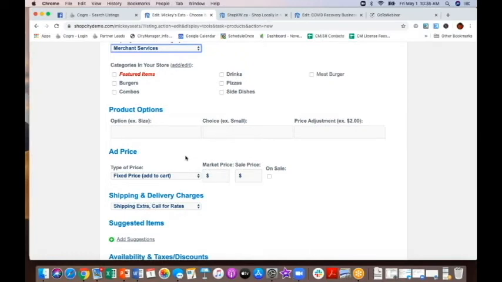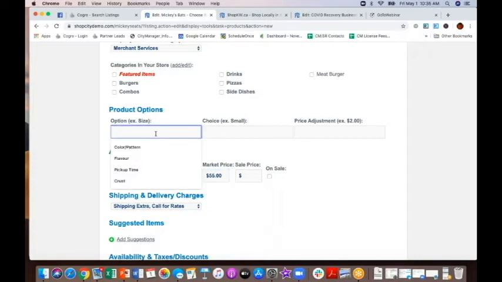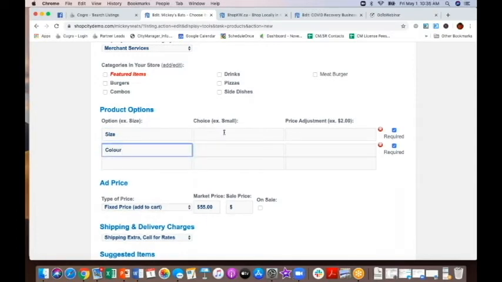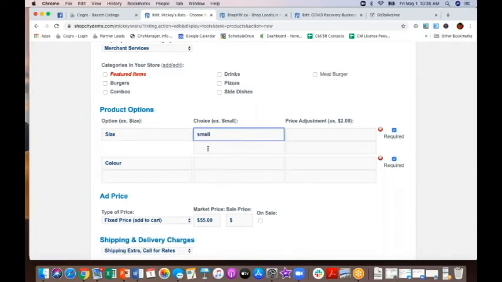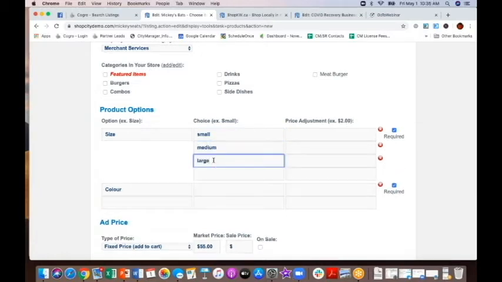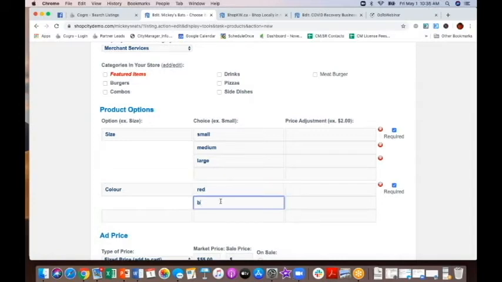If it's something I'm going to sell online, I'm going to need to have a fixed price where you can add it to the cart. So my product costs $55. And if it comes in different sizes and colors, then I need to create an options menu. So I'll type in size, and you'll see that opens up an opportunity right below for me to type color. And then in the middle, next to size, if it comes in small, medium, and large, as soon as I type small, it opens up a new field for me to type medium, which creates a new field where I can type large. And it comes in red, and it comes in blue.